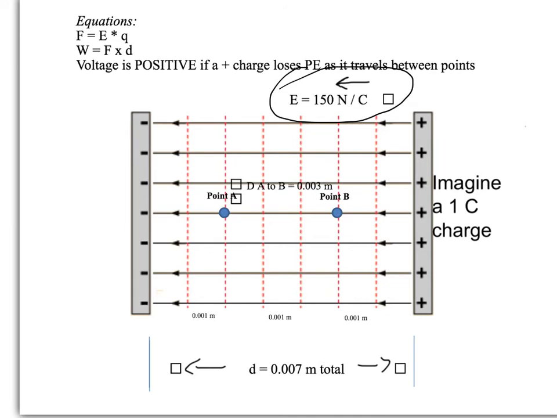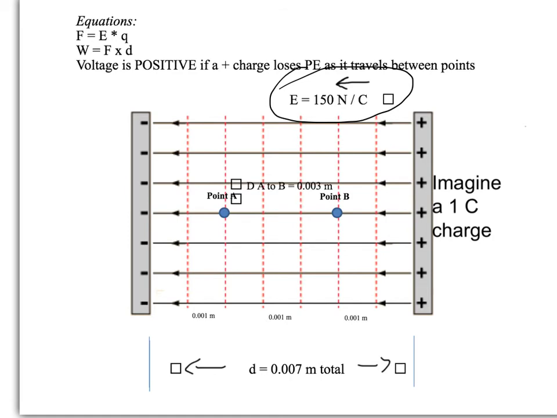So a 1 coulomb charge would feel a force of 150 newtons anywhere in that field. You can see 2 points defined, point B and point A. And the first thing I could ask you is, at which point does a positive charge have higher potential energy? If you think about it for a minute, you should be able to know that the higher potential energy would be at point B, right? That's higher potential energy because if I let go of it at B, it would fall to A. If I let go of it at A, it would fall farther to the left, and I have to do work if I want to lift it from A to B. So we're going to make the calculation here and see what the difference in potential energy is between point B and point A.